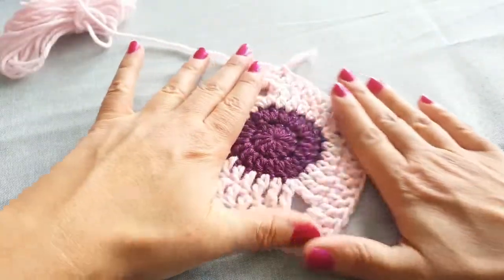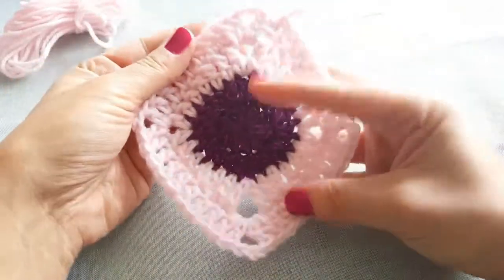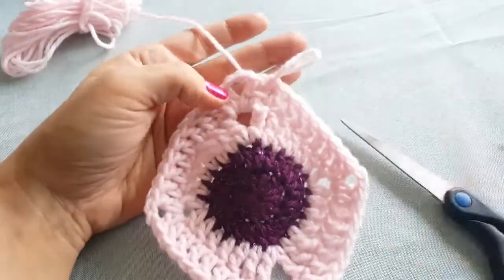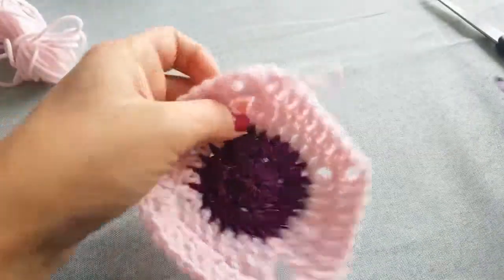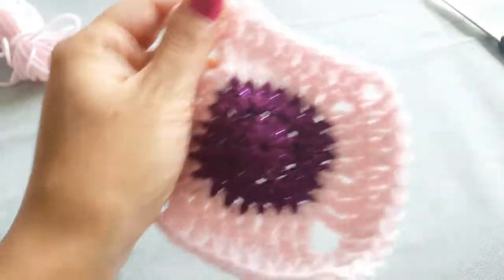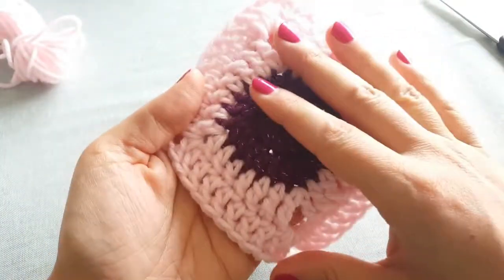I love this shape. It's not as common as the granny square, and I think that's part of the reason why I like it so much. So I'm finishing with this color. So I'm just going to snip my yarn and fasten off here. So this is the basis of creating a diamond shape from a circle.